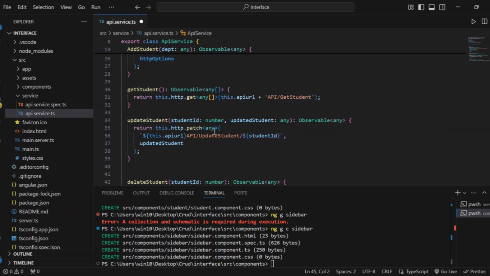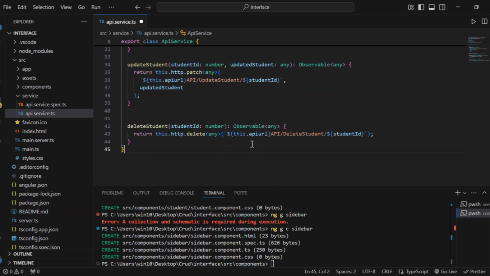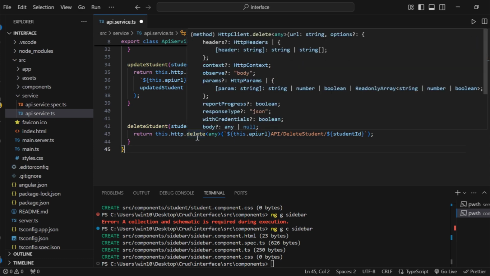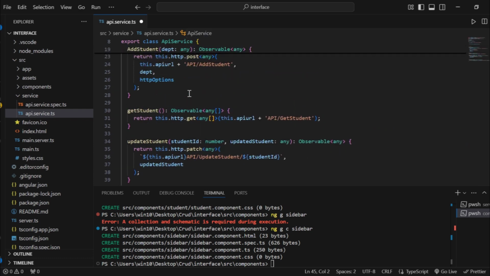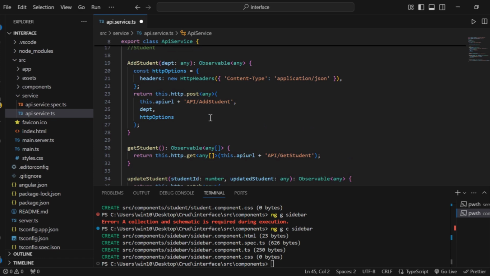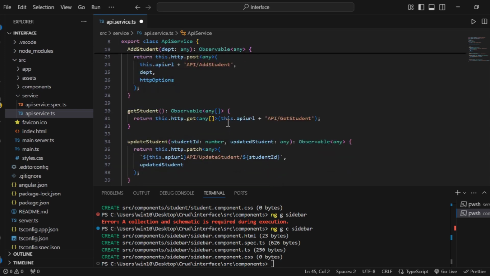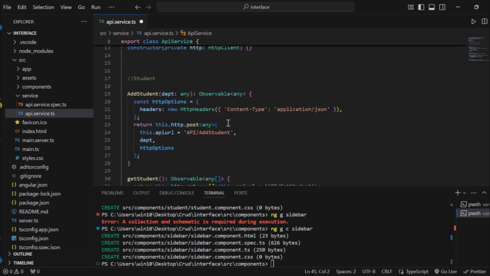Same with get method and update method, and here in the delete method. The change is we just have to change the request type, that is delete, and here is update, here is get method, and here is post method. So depending on the method, the return type is changed. That's what is here in the service.